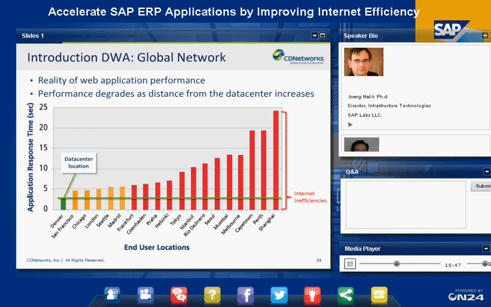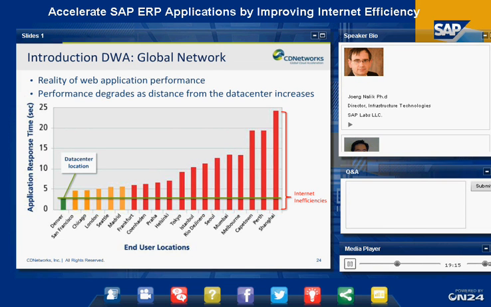Because obviously the users that are close to the Denver data center are the ones that would see the very fast application response times. But again, the further away the user base is from that Denver data center, the longer the application response time is, and that's what we term the internet inefficiency.